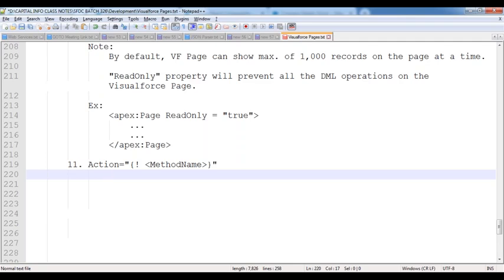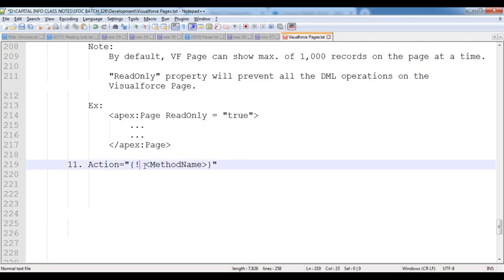Whenever that mobile is getting loaded, it sets the default settings automatically. Like the similar way here, whenever my page is getting loaded, if you want to invoke some actions, if you want to perform some actions, at that time we use a property called the action property. Simply in one word, if anybody is aware of Java or .NET, in that programming people use a page load event. Whenever the page is getting loaded, if you want to perform some actions, then we use the page load event. Exactly similar way, here we are using that action property.